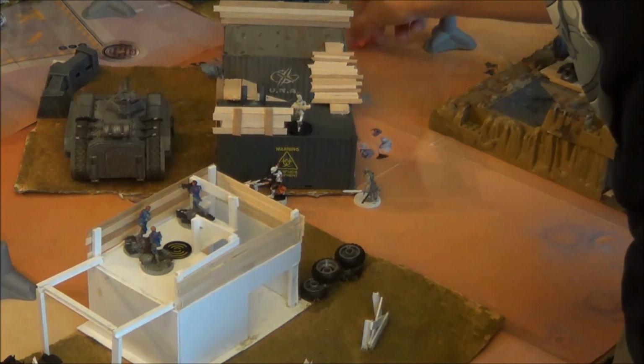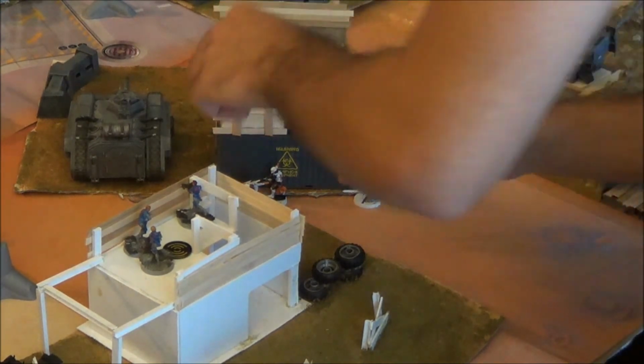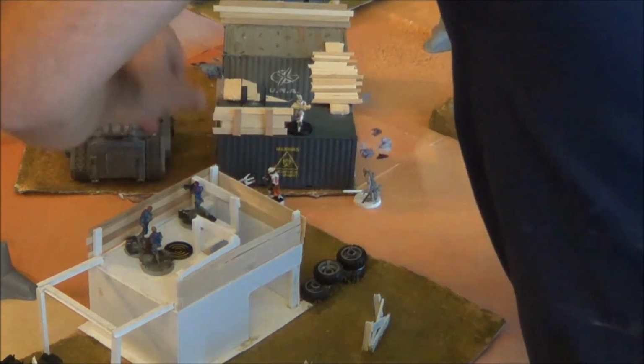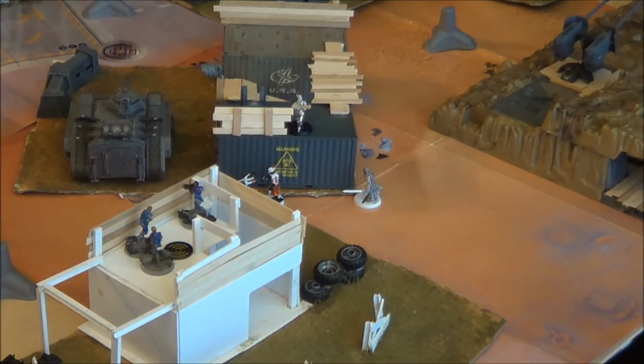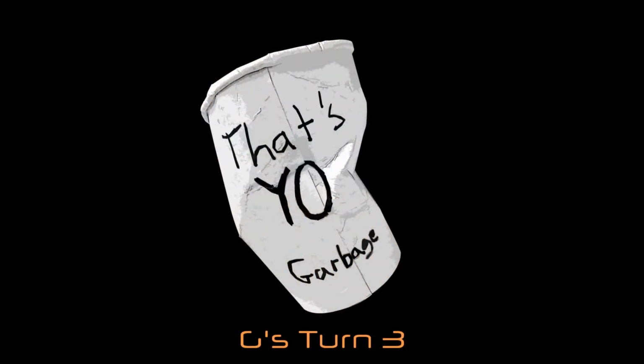9 and 10, so one guy dies, they both die. Unconscious. Well, he's gone, but he's unconscious. So that goes away. Okay. All right, and that's the end of my turn, and we will see what happens.